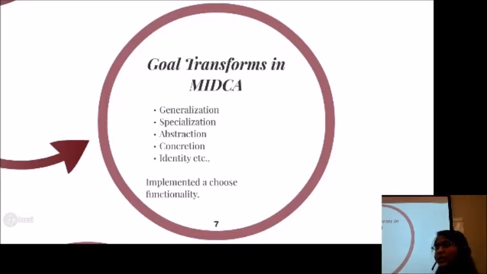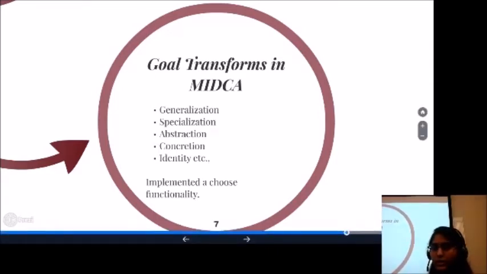The vegetable is a more general object than bell peppers, and the concretion is quite opposite. Identity is basically the same goal. We have implemented them, and we have defined a choose function to iterate through everything and then do the transformation. I have a small demo for you guys which implements the generalization.